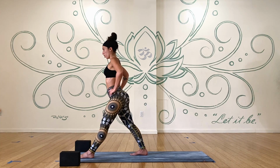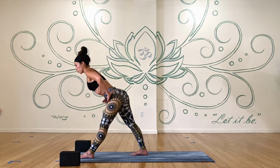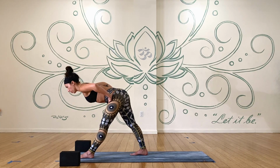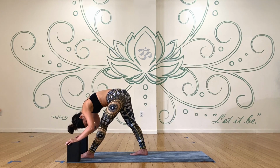We're gonna fire up our core. So we're gonna tip from our pelvis, tip forward, creating that lock, that deep inner lock. Long flat back here, deep breath in, deep breath out. One more inhale, one more exhale. Inhale, and then exhale, release gently into a pyramid pose, folding over, bring your chest towards your thighs.